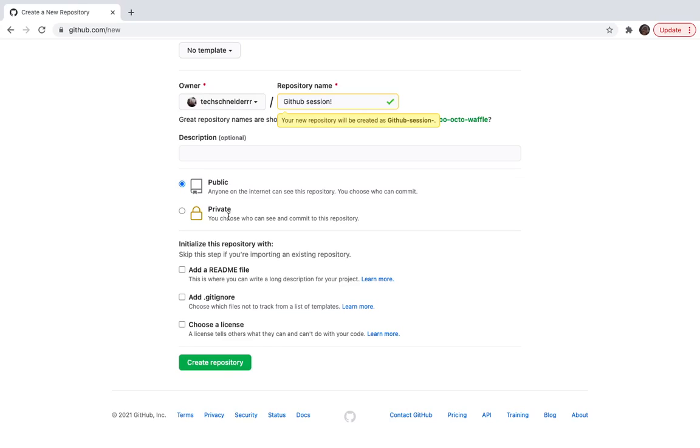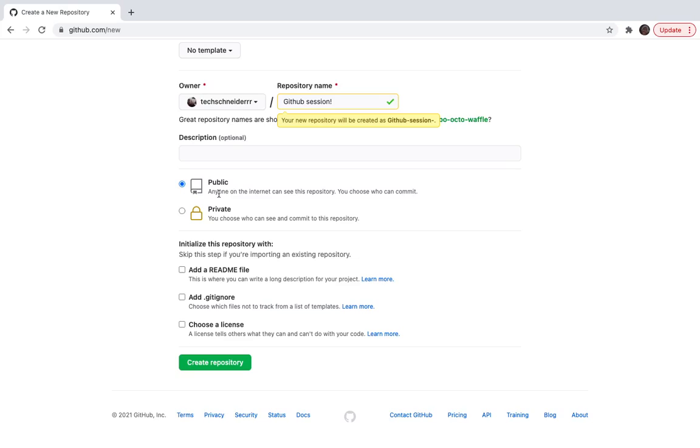Only those people to whom you have provided access can make changes and view your repository. Other than them, no one can see your repository on GitHub. But if you keep it public, anyone on the internet can see your repository, and they can also choose to pull your code and use it and also suggest new code to you.